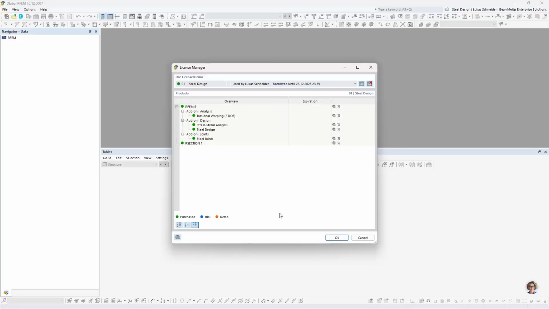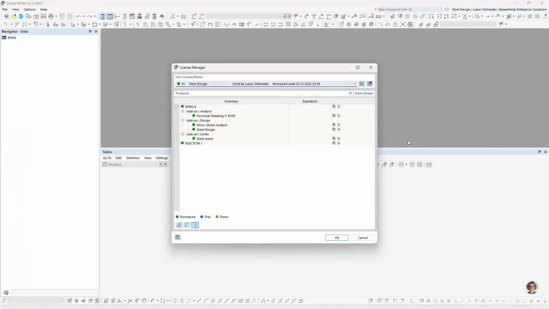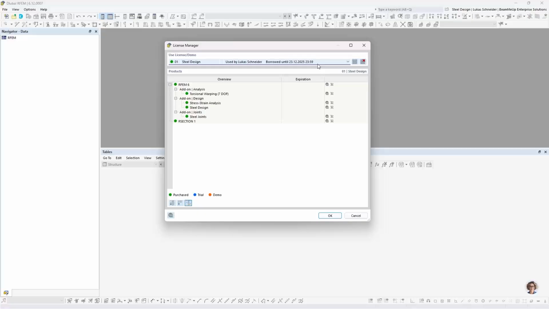You just click on the date, you press OK, and then this license is locally saved on your PC for the next days, basically. The license will be given back to the license server automatically after that period of time. Or if you want to give it back earlier, you have to hit that little icon here.